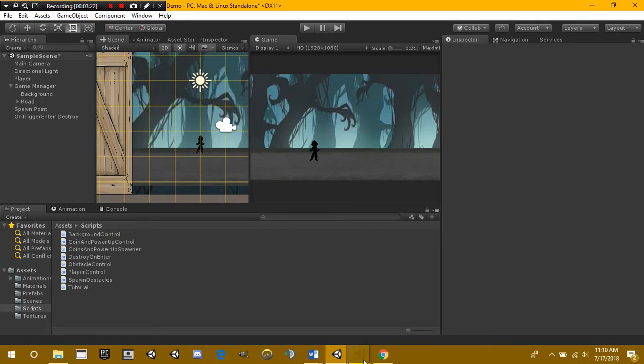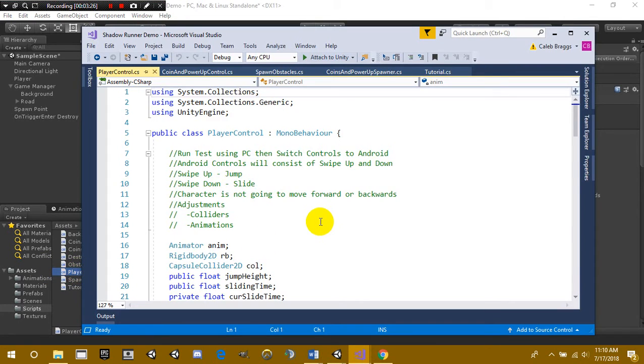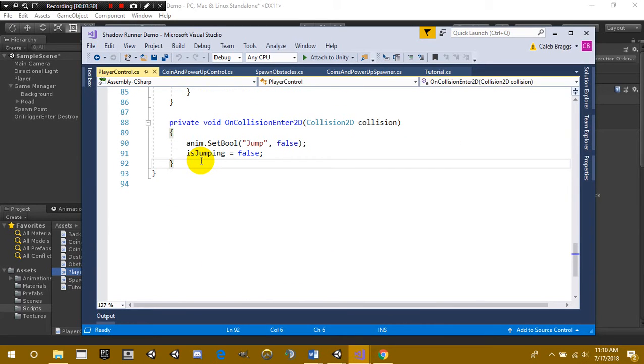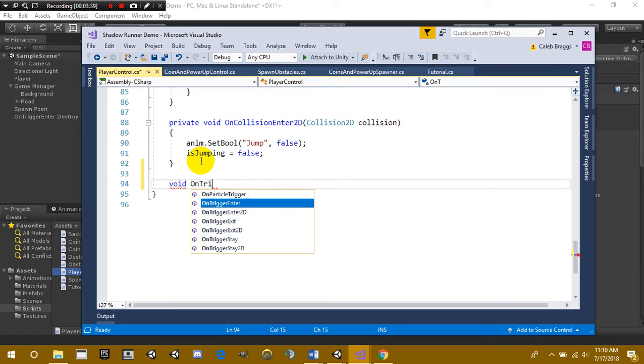And now what we're going to do is we're going to open up our player control script. Okay, so we're going to roll down to the way bottom and press enter 2 times. So we're going to type in void onTriggerEnter2D.